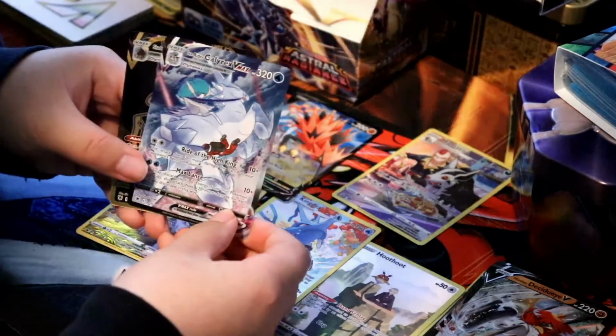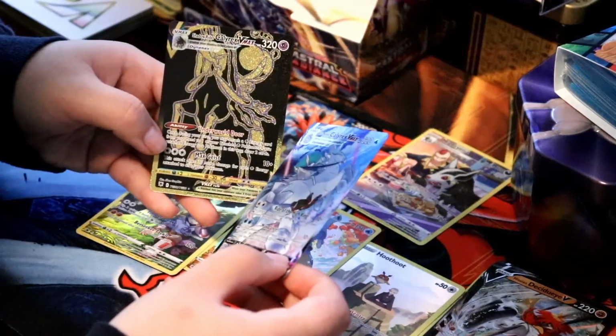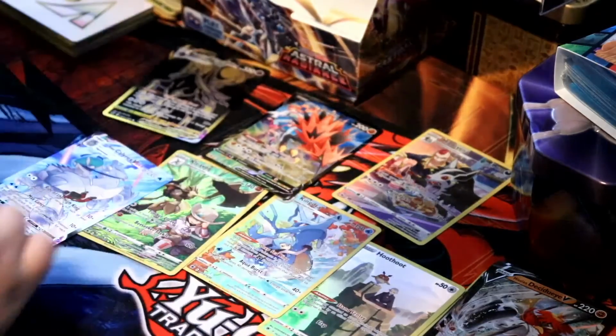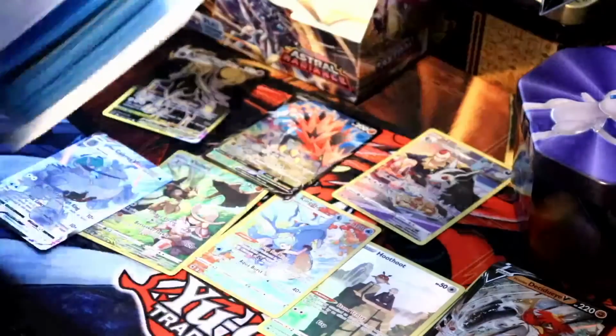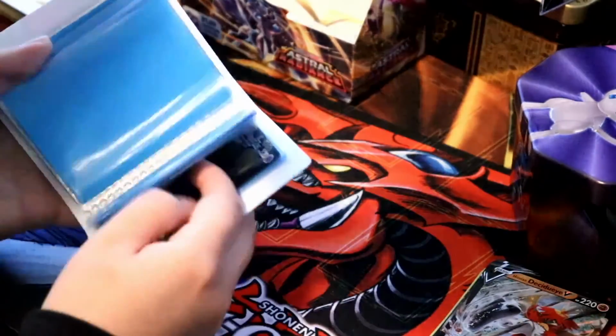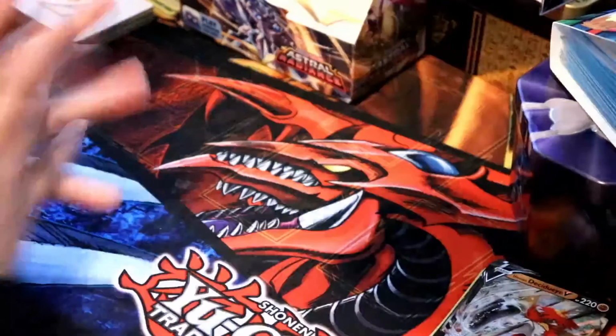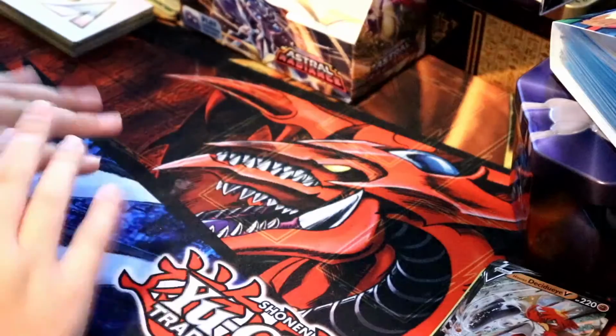And then the Calyrex VMAX. This is the Ice Rider, and this is the Shadow Rider VMAX. These all look really cool, and I'm very happy with these pulls. So let's go ahead and put them in their appropriate places. Alright, I tucked all my extras in there for safekeeping, and so we've got everybody in there, and I won't show you the rest of it until it's all completed. So, for now, that's it.